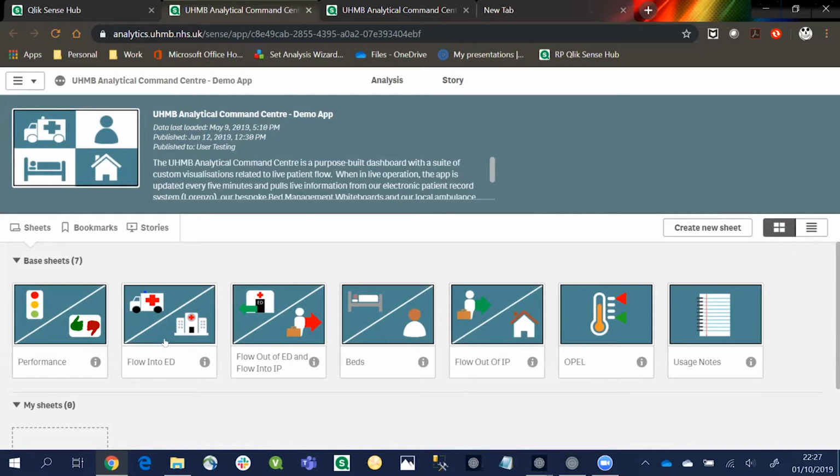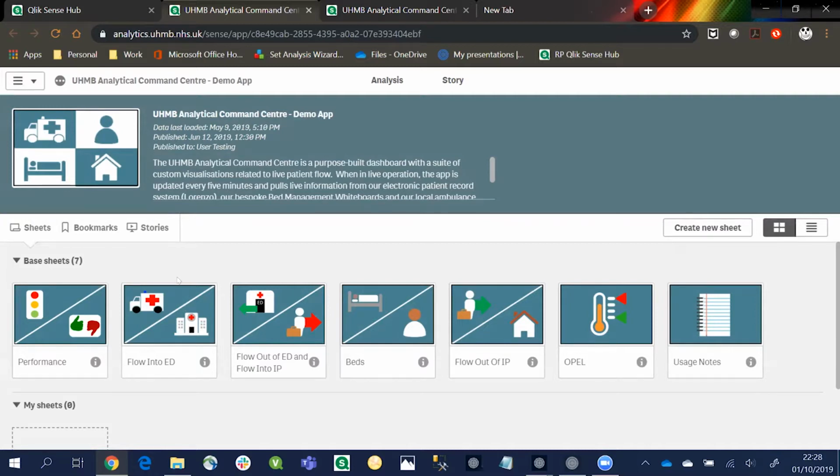So if you imagine you're physically in the command center, it's laid out so that the tabs are chronological. There's a performance one, which is the overview. That's also displayed on the Chief Executive's office wall 24/7. That's a room where the board meet on a regular basis, so they always have sight of live performance.